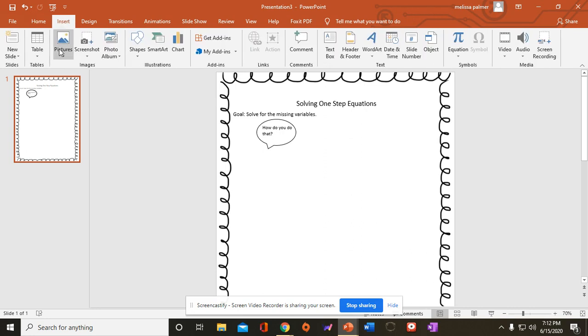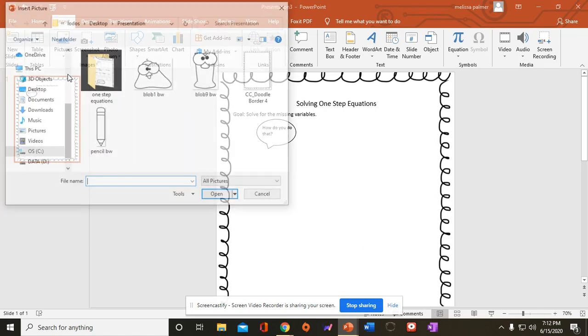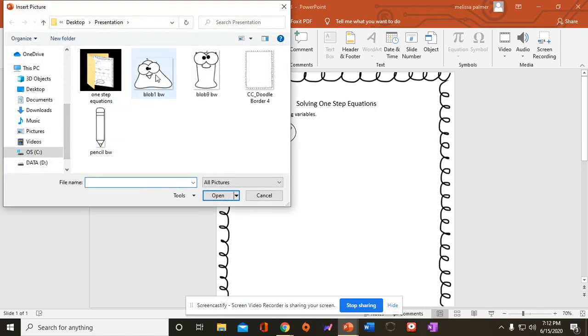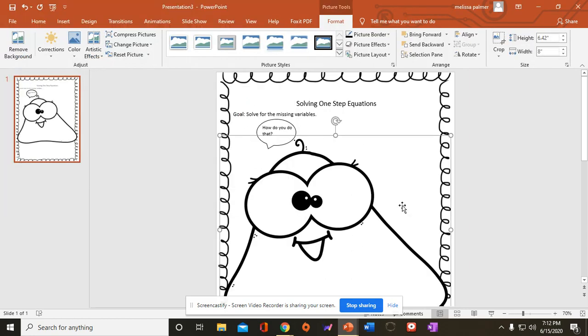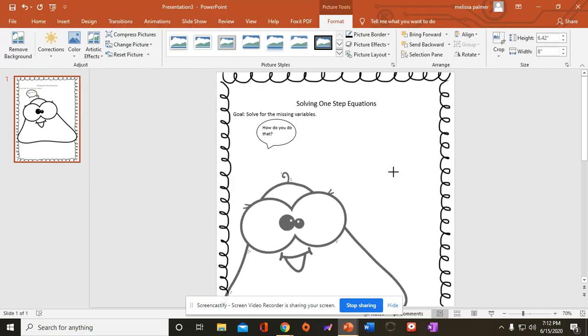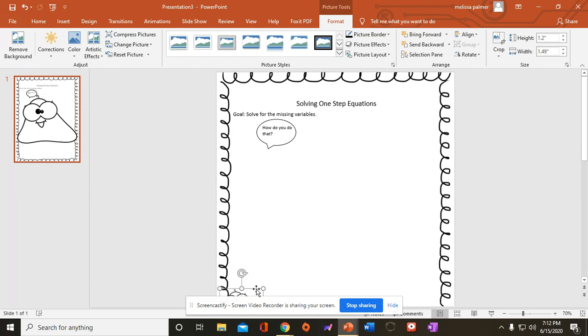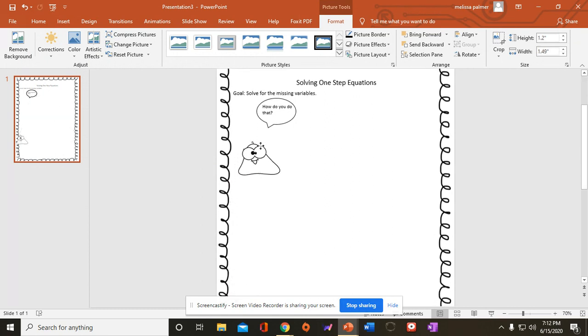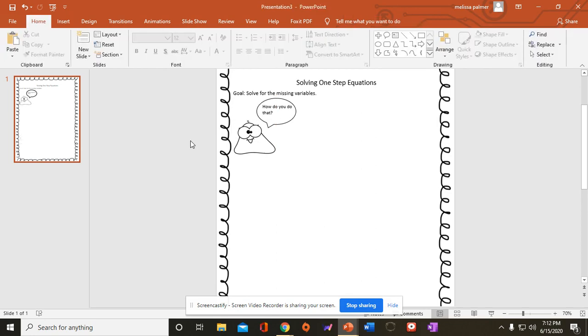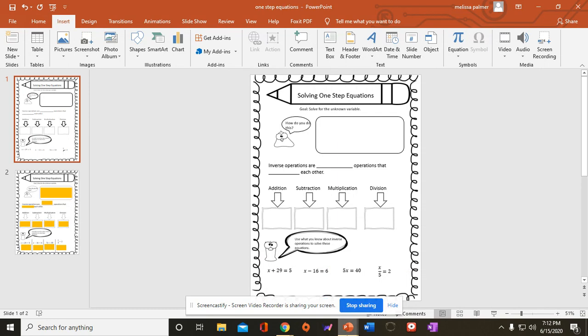Now I need my little alien guy, or monster guy, or whatever you want to call him. Go to my pictures. In this case, I'm going from this device because that's where they are. And there's my first little guy. So I'm going to go ahead and insert him. Just a wee bit big, so let's go ahead and shrink that down by grabbing the corner of the picture and shrinking it down. And now I have my lovely little guy. All right, so that looks like I've taken care of a lot of it.